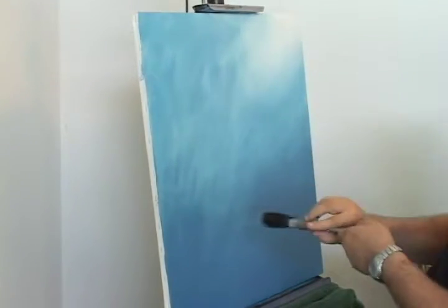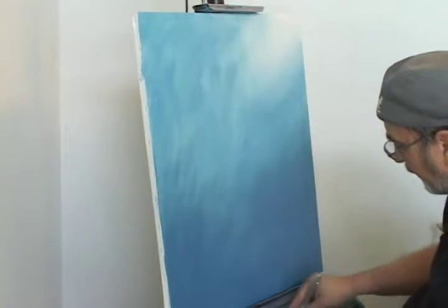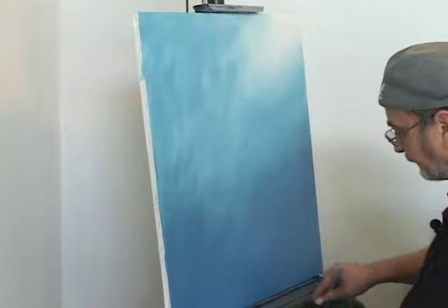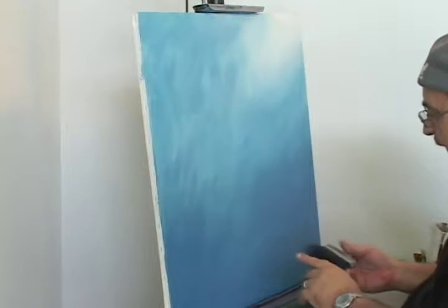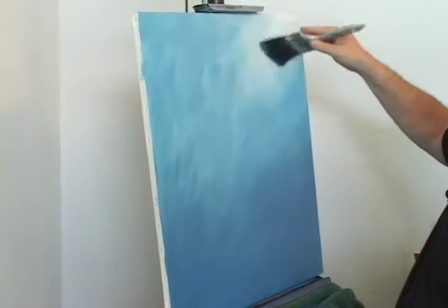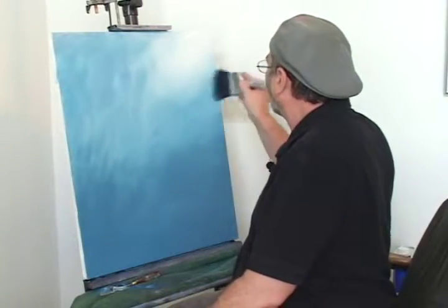Okay, once you start seeing where it's starting to bring some of the paint back in, just clean your brush off with a paper towel or a regular towel. Get it fairly cleaned off, and then just come back here again. Okay, there we're getting it.